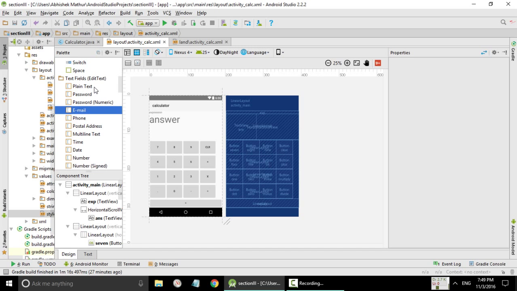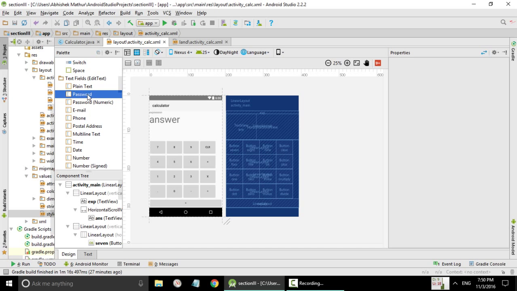So for example, if you insert an email edit text field, basically an edit text field is used to get input from the user and is derived from the text view element. So whenever you use an email edit text field, while the user is entering a value in that edit text, the @ sign or a keyboard specialized for entering email will be shown.